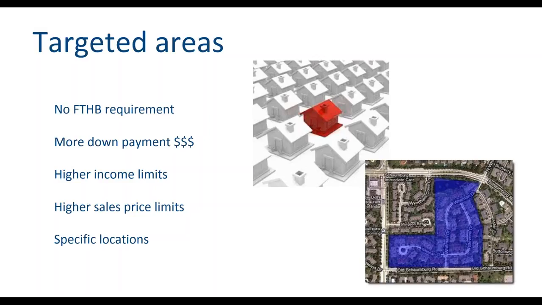So if you work in a metro environment, find out where the targeted areas are from your state housing finance agency. And if you're dealing with buyers there, there could be even better and even more advantageous benefits and down payment programs available to buyers there. You're talking about big down payment dollars, very flexible income and sales price limits, and a lot more opportunity.